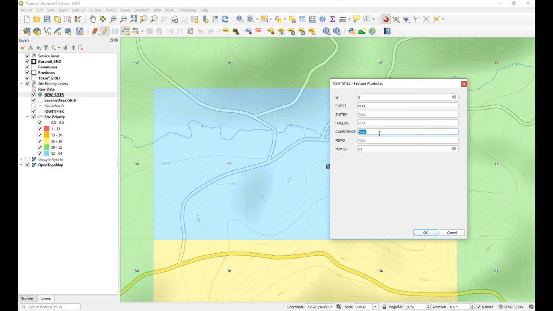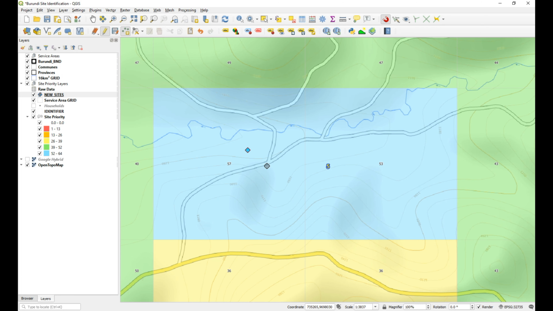Okay, we got a fairly high level of confidence that this is going to be the correct site or the right site. I'm going to make this lowercase, so my confidence is high because there aren't that many other cells. There's only 2 blue cells, so maybe we just choose this one as high. Memo, I don't have anything to put in here, so let's just say okay. So there we go. So there's our first site.